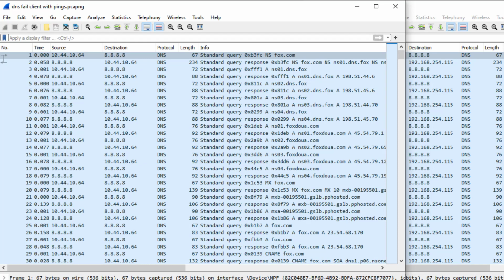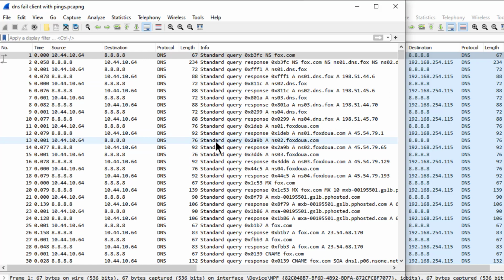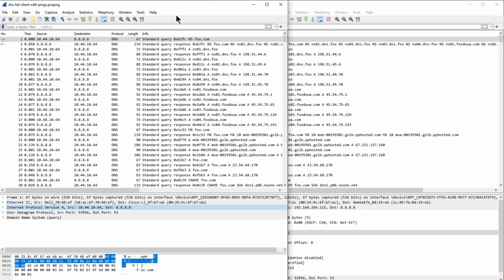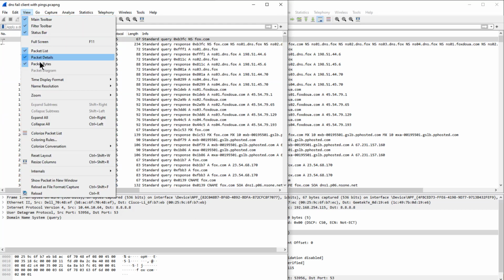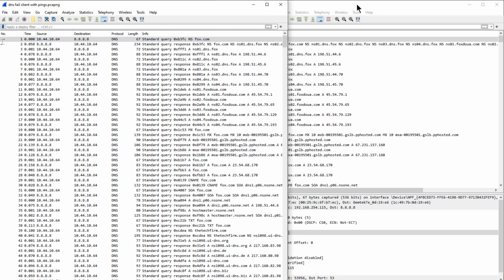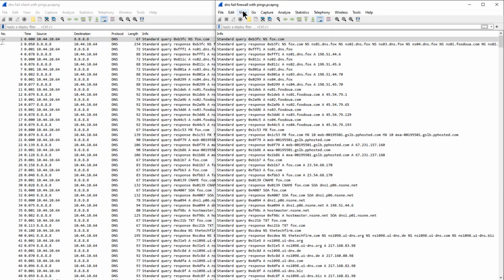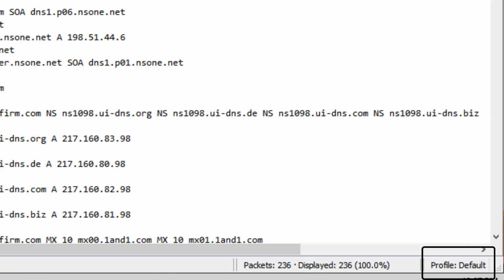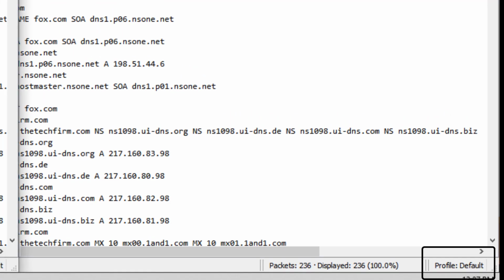And step number, I'm going to say 2, is to set up your tool properly. So I don't want colors. It actually gives me a headache, to be honest with you. So I'm turning it off because I don't have a need for it right now. Second thing I'm going to do is turn off the packet details and the packet bytes on both of these. So view, packet details, view, packet bytes, view, packet details, view, packet bytes. For the people who know a little bit about Wireshark and my other videos, you can set up a profile with all this ahead of time. I'm doing this longhand just to show people, kind of worst case scenario, starting from scratch.